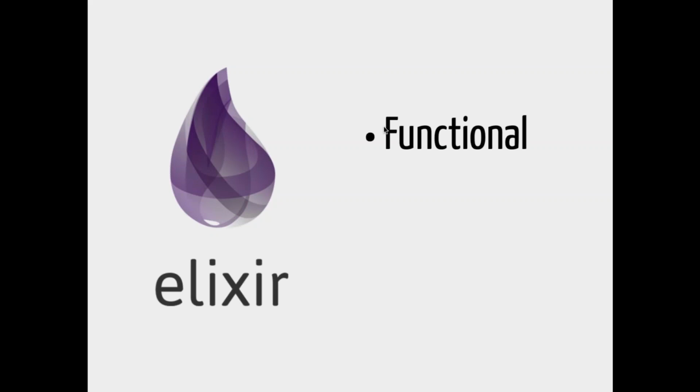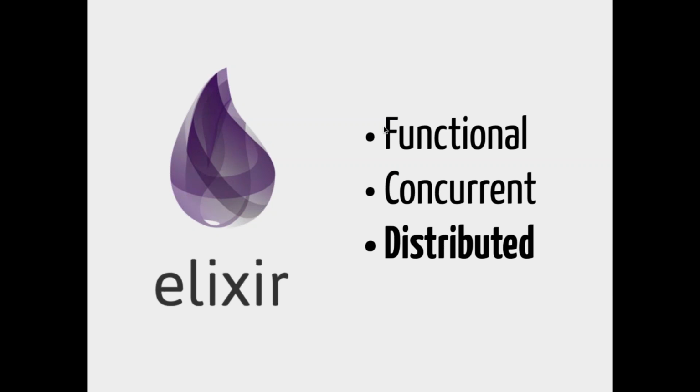So we could say that Elixir is a functional programming language, okay? But I don't like to focus on that aspect, right? Because more than a functional programming language, Elixir really is a concurrent programming language. But even more than a concurrent programming language, Elixir is a distributed programming language. And that's the idea I want to build now for the second part of the talk, okay? So I want to take you through exactly what it means to be distributed in Elixir's case.